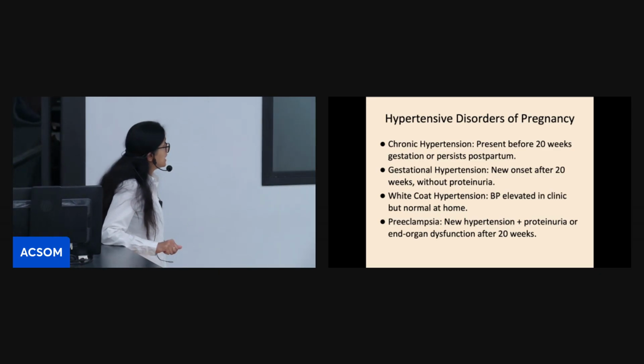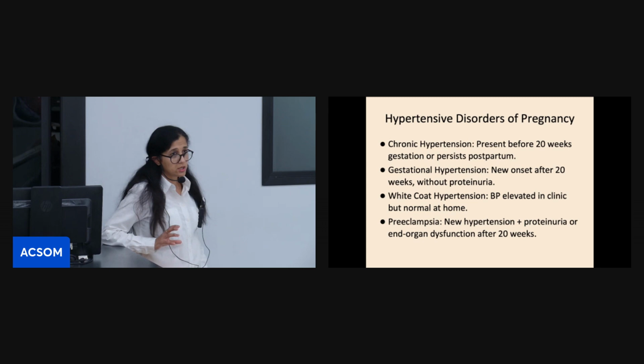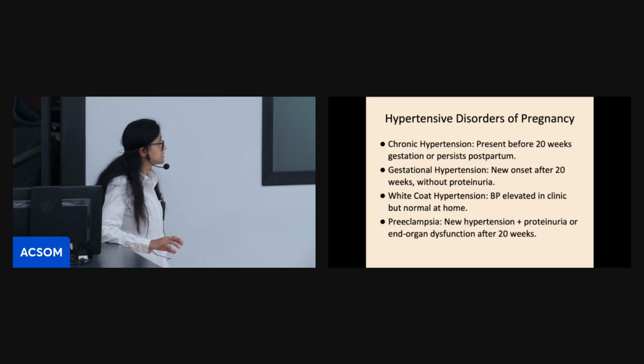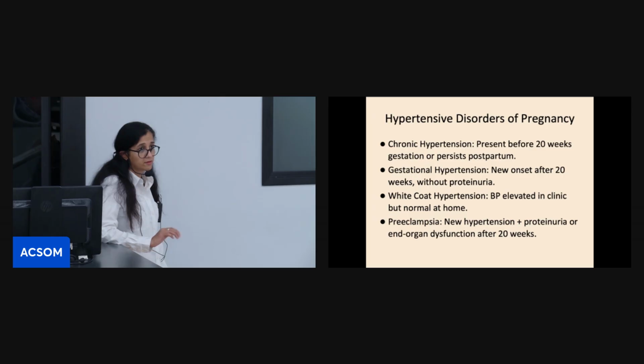And preeclampsia, of course, meaning before seizure, is the stage where you are trying to prevent a seizure. So how does that happen? The first thing is correct diagnosis. When you have somebody with high blood pressure and you need further follow-up, that's lab testing. So you will be testing that urine.